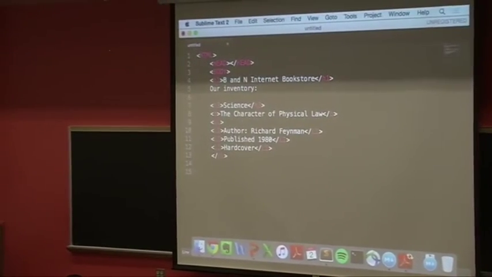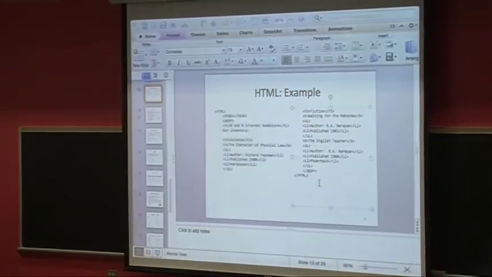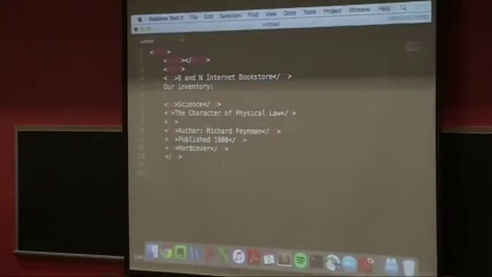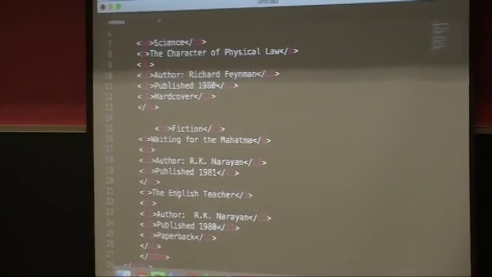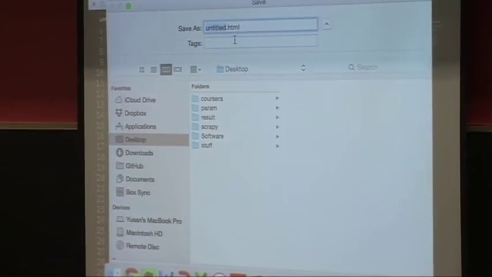So what we can do actually, I'll show you, is copy these things and just save them as an HTML file. For example, we can save them on the desktop.